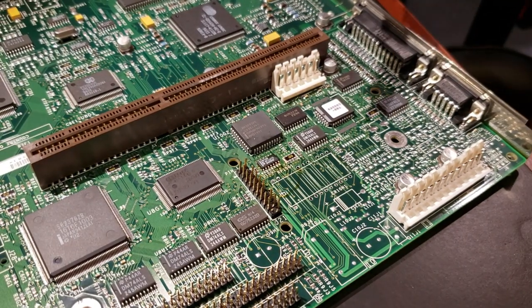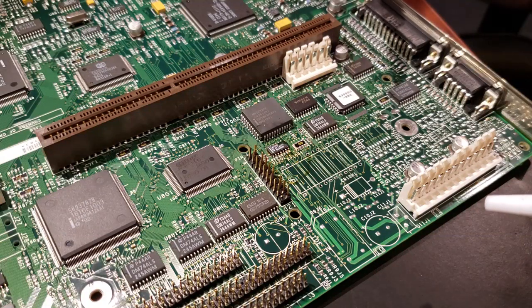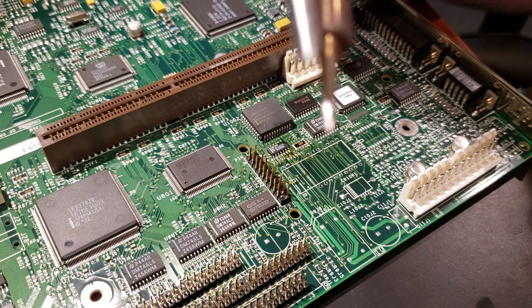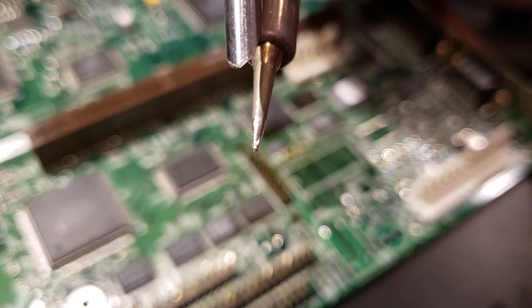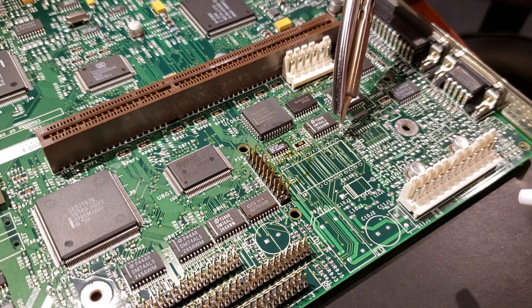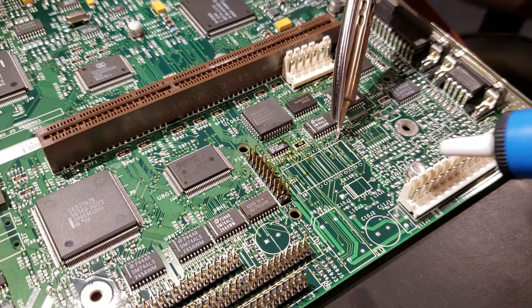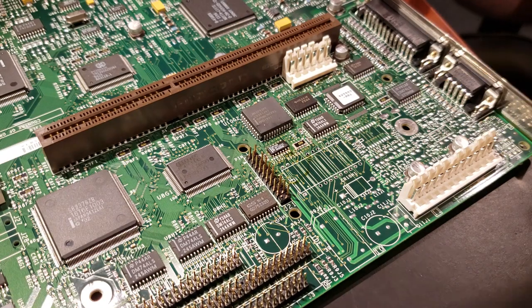All right, just want to show you guys real quick what I'm doing to clean up these holes a little bit. There's very little that needs to be done, but I've switched to a finer tip on the soldering iron, which, there you go, just a little pencil tip. It'll fit down in those holes a little bit easier. And like there's this one on the end, it's got a little bit of solder creeping into it. I'm just going to hold that on there, keep using the sucker, clean it right out.